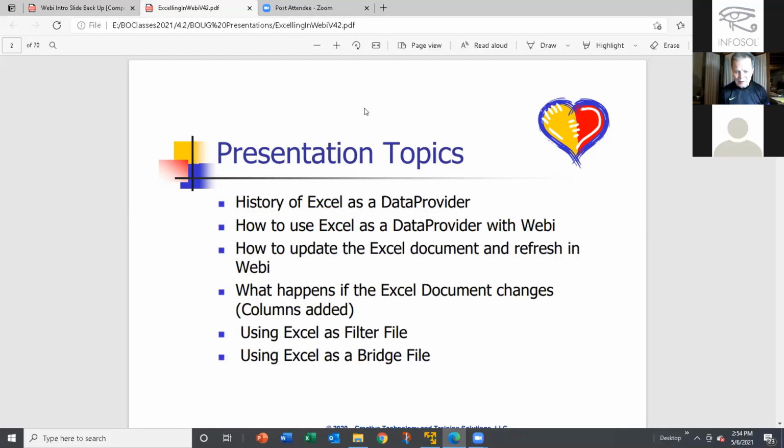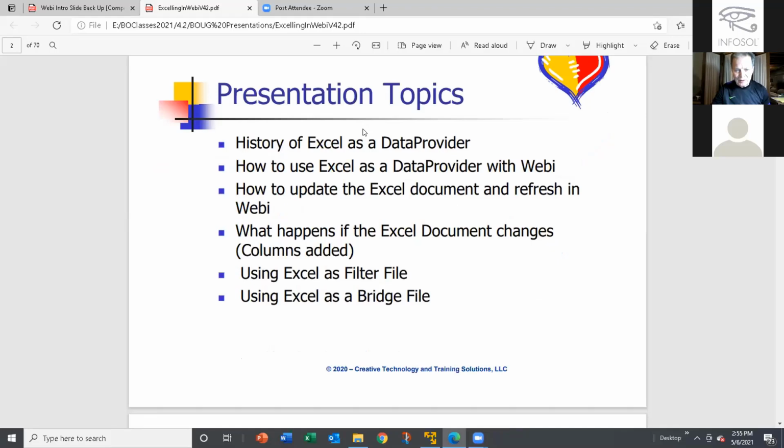As part of my normal presentation in the normal window of 45 minutes or so, I would give you some additional topics. There are other uses for Excel, using it as a filter file, using it as a bridge file where you have incompatible objects, which now gets taken care of in 4.2 with local variables being mergeable. But what I'm going to concentrate on is Excel as a data provider, because it's such a popular way of getting data in that doesn't already exist in your underlying database. You want to pull it in, maybe it's projections or other information you don't have, and you want to supplement what's there.